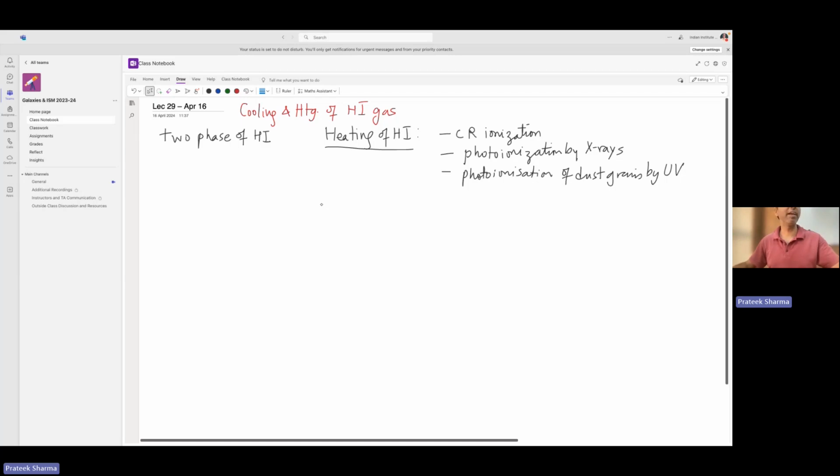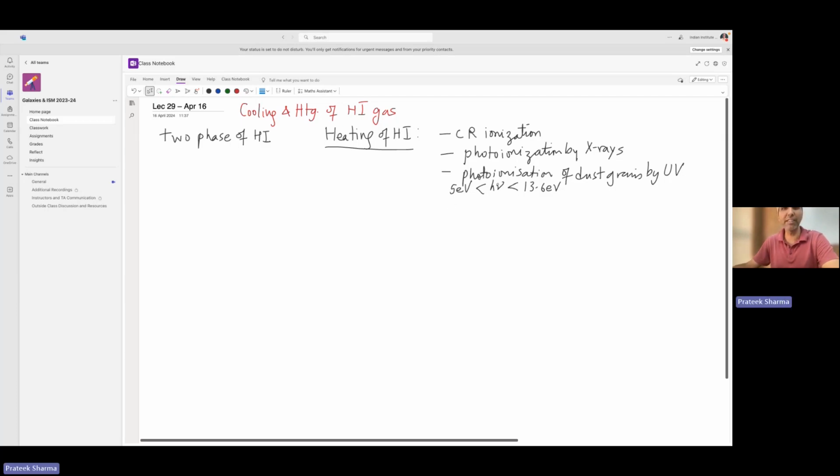And what happens is you have a dust grain, and say a 10 eV photon. 10 eV is greater than the work function for a lot of the materials out of which grains are formed, right? Graphite, silicates, and all those have work functions. Work function is this photoelectric effect concept that you need photon energy greater than that in order to ionize the material. So the physical process is similar to photoionization of neutral hydrogen by Lyman continuum photons, but here the lower energy photons are important because everything greater than 13.6 eV is absorbed by neutral hydrogen. So, say less than 13.6 eV and greater than, say, 5 eV or something, the typical work function for dust grains.